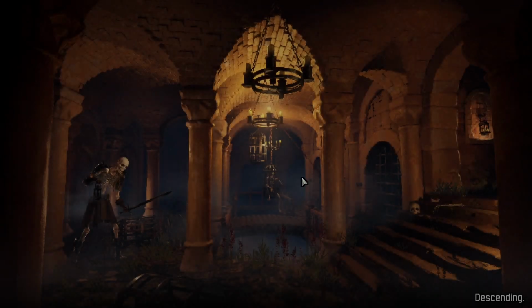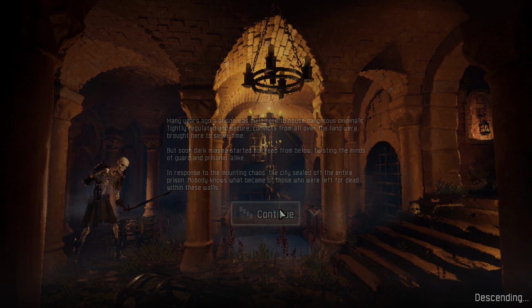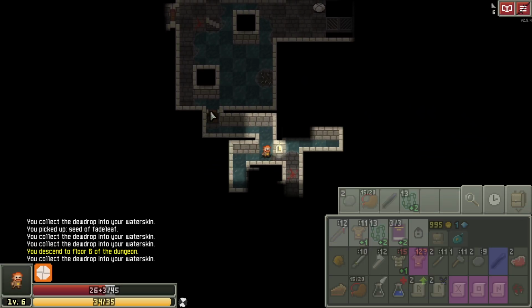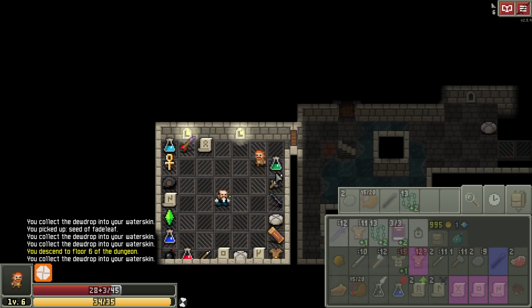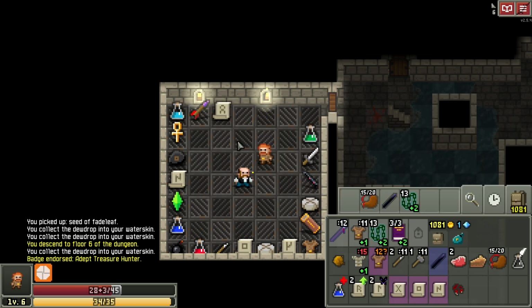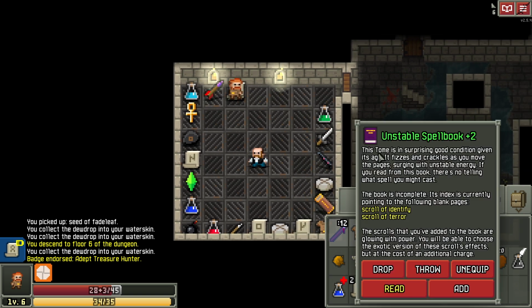Going down to floor 5, you can see this game has lore, but I'm not gonna read it because I'm not a nerd. This is a stair. No, what? Chop. There's always one nearby the stair. I'm going to buy a scroll of identity so my spellbook can be upgraded.